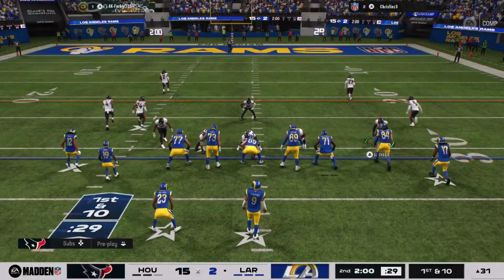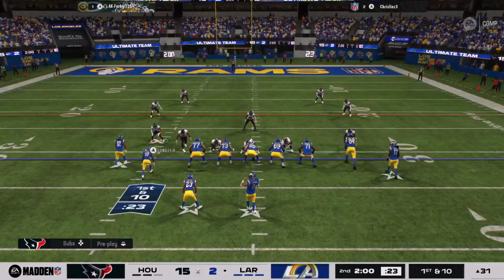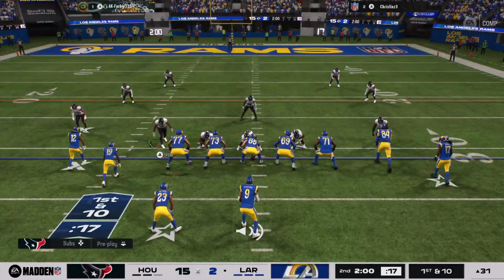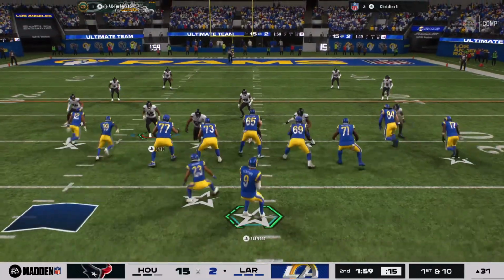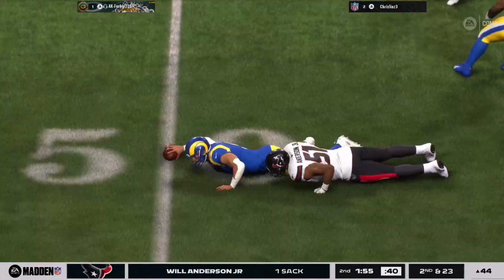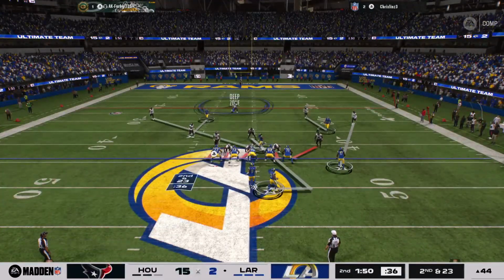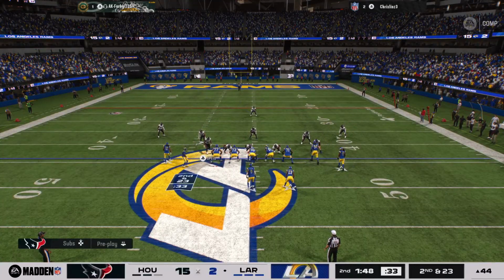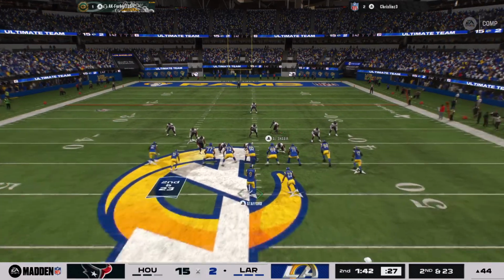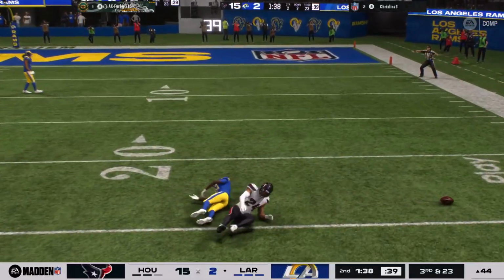Line of scrimmage, the 31 now on 1st and 10. Set. Stafford looks to throw again. Now a run here off the RPO. And he can't find anywhere to go with it. And he goes down. Now then, after the sack, it'll be interesting to see what they have planned for 2nd and 23. Here's Stafford. And his throw is incomplete.